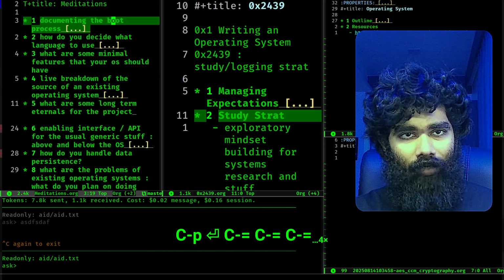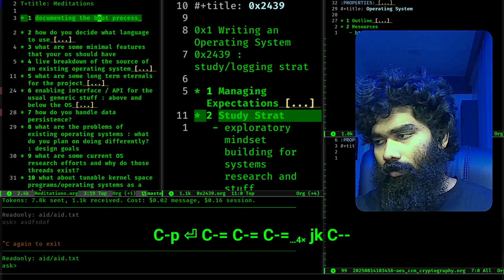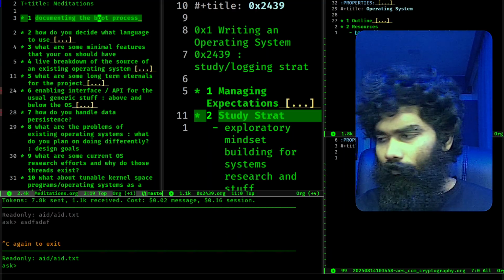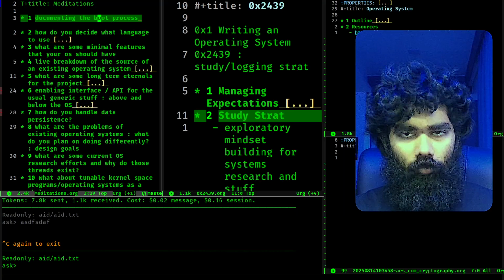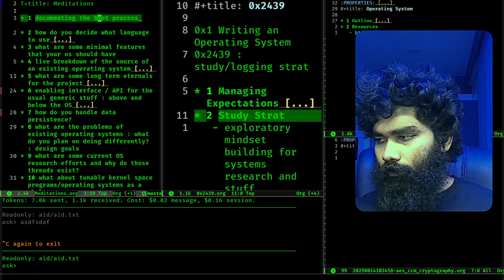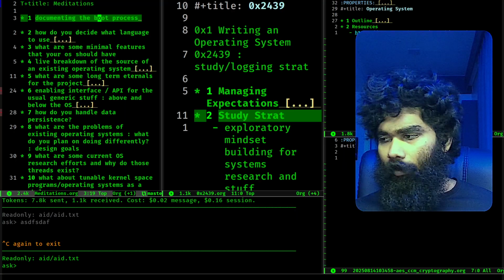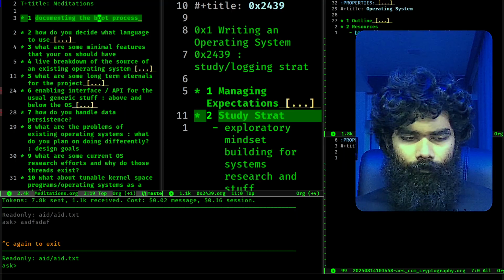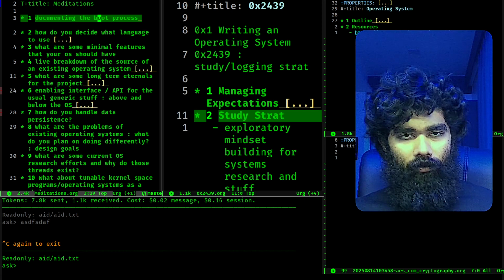So in meditations I have the larger questions. I recently got a mail from one of you guys. I will not say the name because I do not have the permission to. You were saying about probably looking into MicroPython, or not even booting into MicroPython directly. As of right now, I do not even know how an operating system works. So that was really interesting.